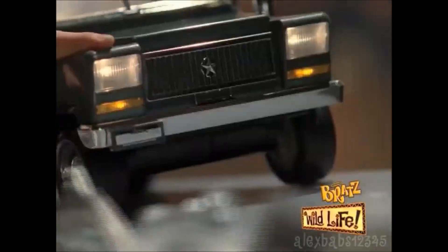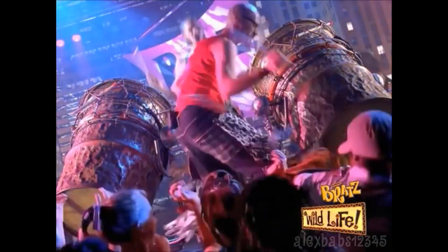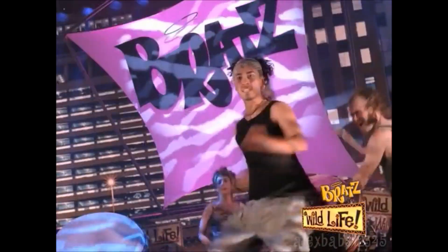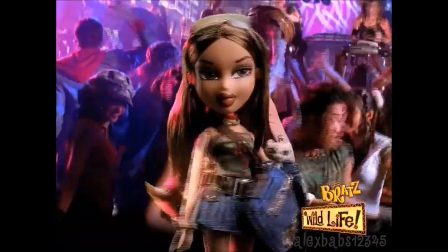To end 2004 we have the Wildlife Safari Cruiser. On the back of the box it says: strap yourself in for a ride like no other and join the Bratz as they cruise on a late night hunt for the hottest cars, clubs, and coffee shops. Features include rear head and tail lights, swivel adjustable front seats, and removable doors. Limited edition license plates, a back door that opens, a pop-up cooler, and a fold-out makeup vanity. Accessories include a cell phone, a map, binoculars, a camera, a first aid kit, six packs of soda, and some CDs with cases.